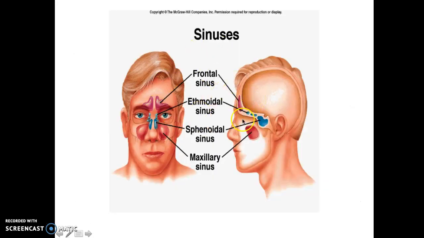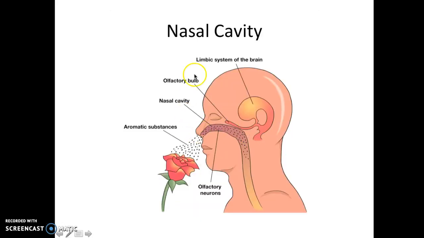So let's look at some sinuses. There are four main sinuses. You have the frontal sinus, which is a depression in the frontal bone; the ethmoidal sinus, which is a depression in the ethmoid bone; the sphenoidal sinus, which is a larger one in the sphenoid; and the maxillary sinus, which is a depression in the maxillary bone. These are all pockets filled with mucus. It wouldn't be much unless there was an infection, and then of course you have a sinus infection and you would fill with more mucus. So just to see the nasal cavity and how it all works together.